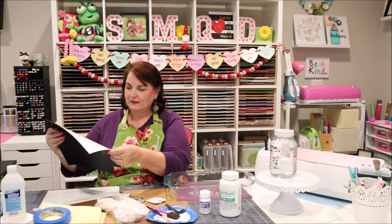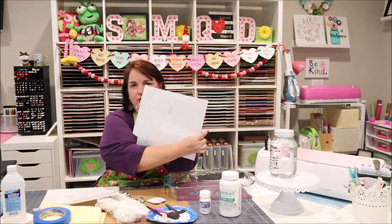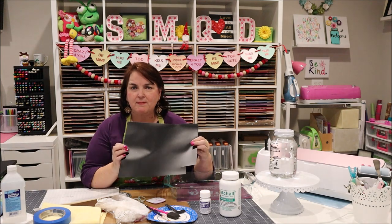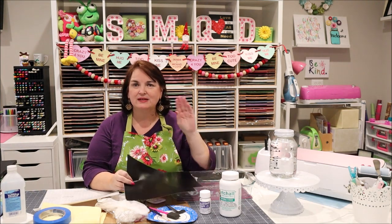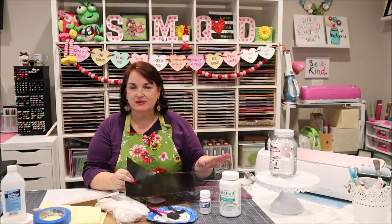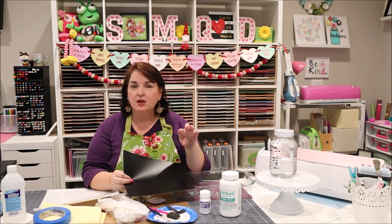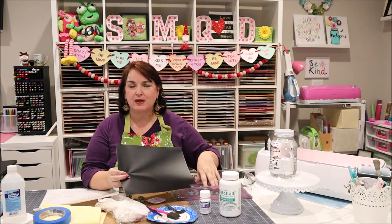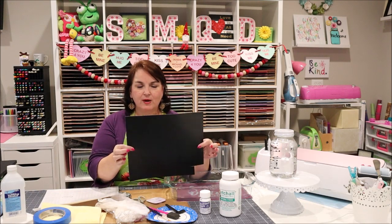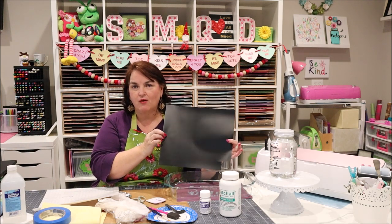So I highly recommend you use a removable vinyl. So this is just a piece of Cricut removable vinyl that I'm going to make my stencil out of, and I will show you how to do that in Design Space. It's so easy. We're going to use the slice feature. I'm going to show you some things to do with your fonts so that you can get everything spaced out. We're going to add some images, and I'm going to show you how simple it is to make your own stencil. So I recommend the removable Cricut vinyl because it's easier to get off the glass later.